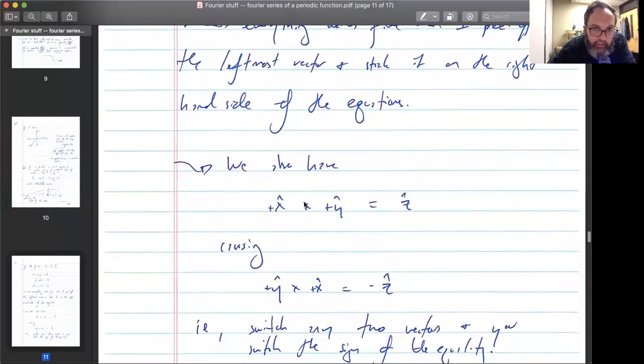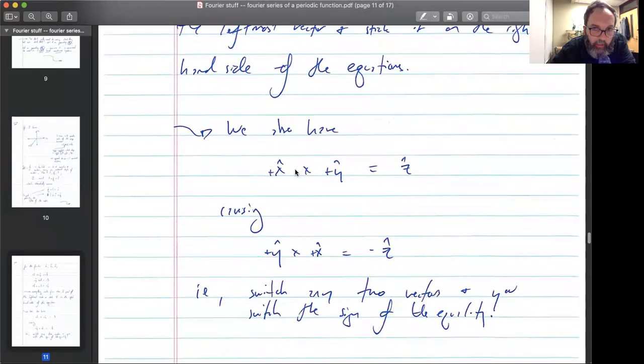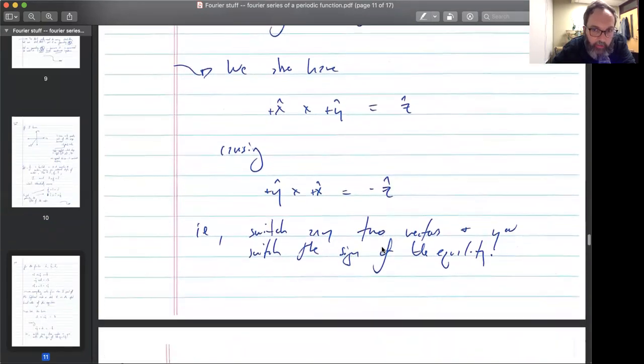You can also set things up where you have the negative sign equation, and then you can do the cyclic permutations again, or you can switch the order of two things. So if this is my starting point, x cross y is equal to z, just switch the order of these two adjacent unit vectors, and it will give you the same thing, but with a minus sign multiplied by it. So there are some rules about how this stuff works.